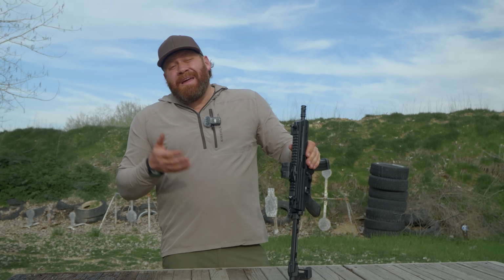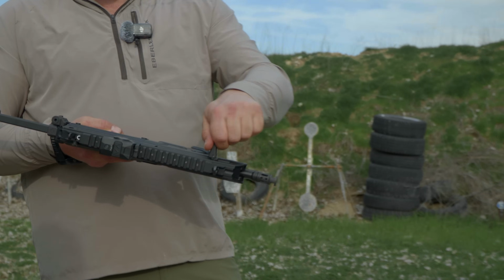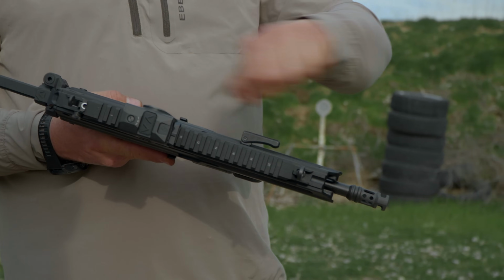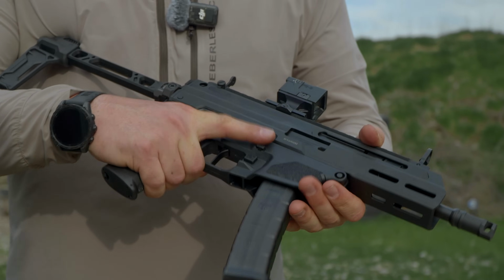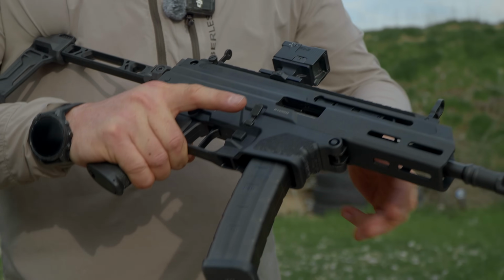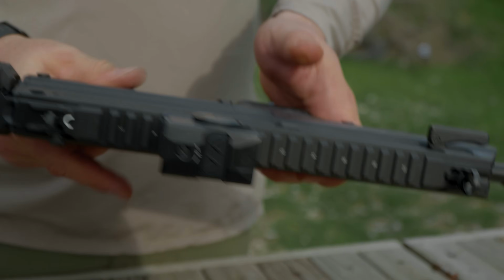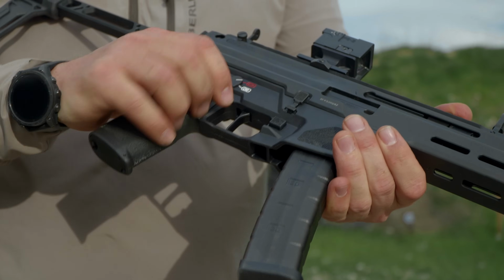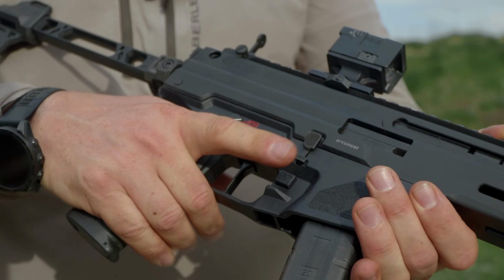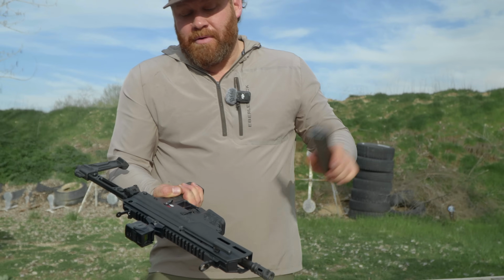This thing is fully ambi. When I say fully ambi, like I already mentioned before, this bolt handle does not reciprocate. That means it does not move back and forth when you shoot the gun. You can switch it to either side, and you can drop the bolt or lock it open from the right side or the left side. The safety is fully able to be used from either side, and this one's stiff. The mag release is right here. It's in a really handy spot, and you've got a mag release on this side as well.